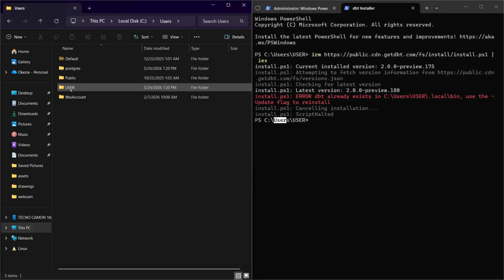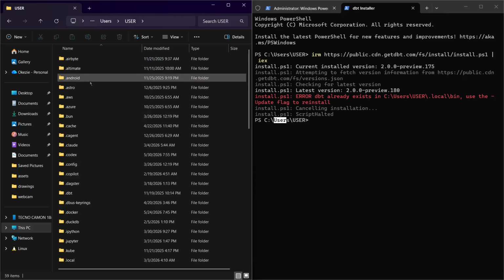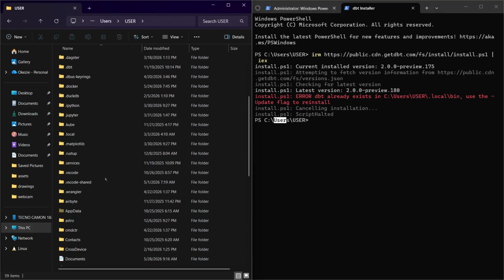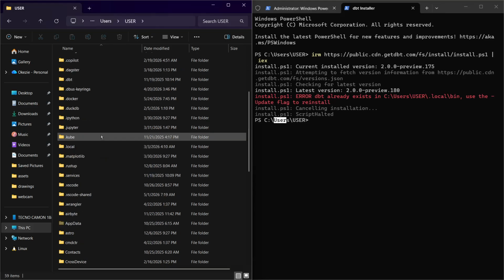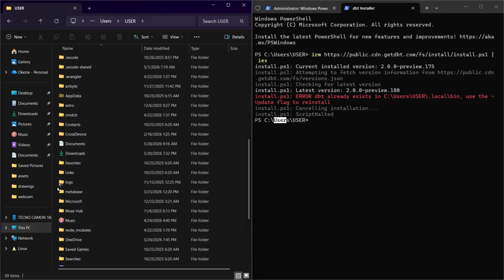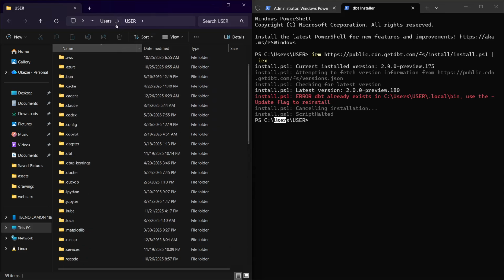Mine is user. Within user, these are the main folders inside your system. Everything here is typically media: downloads, pictures, music, videos, and your desktop, which is what you see here.